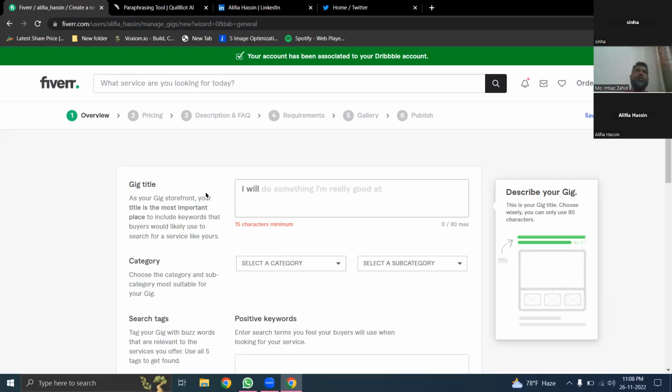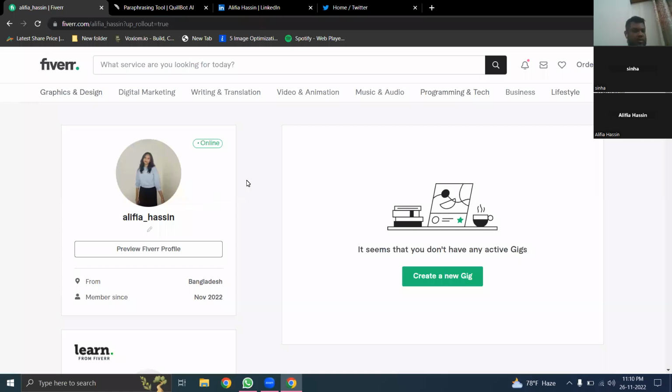If you have the information, then I know that you can start building your first gig, right? What you need to do is research your gig. You have to research others' gigs, how they indicate their skills on Fiverr. If you have all the information in hand, use a Word file, or if you don't have Microsoft Word, use Google Docs instead.